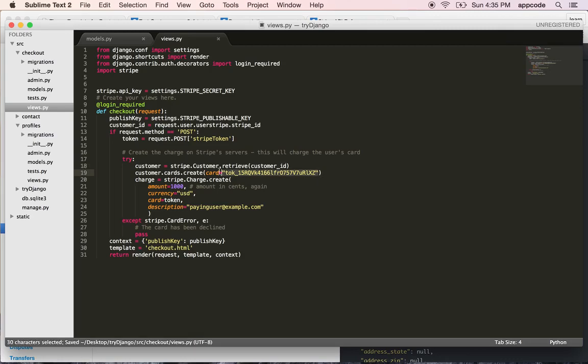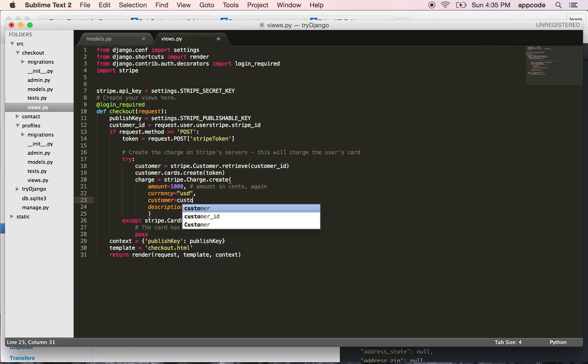And instead of this card token, I'm going to take the user's token. So now instead of card equals token, it'll be customer equals customer. And make sure you have that comma at the end.